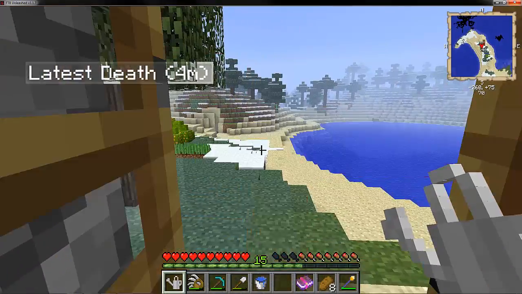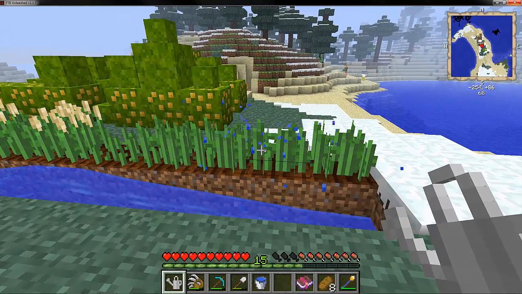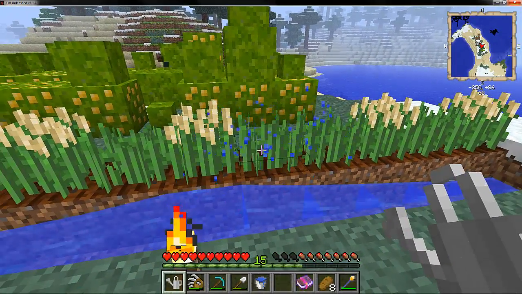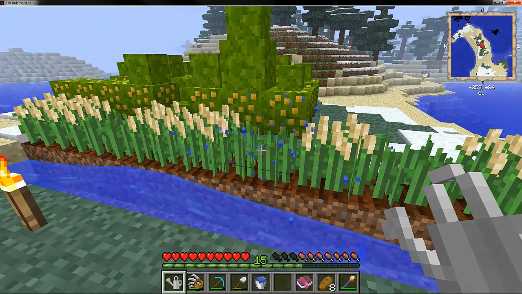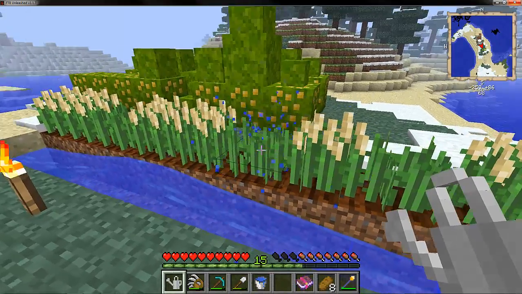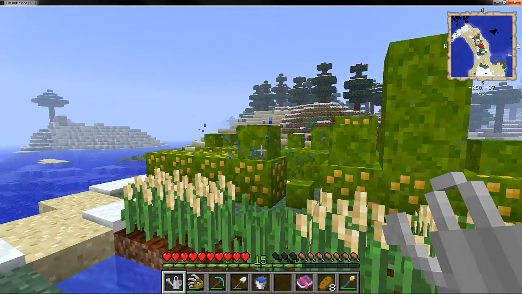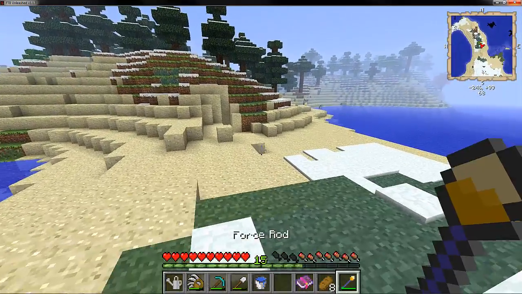So if we go out here, if this thing will work, I hate this. And we just hold down right click, and this happens. It grows everything that is on. It takes a while, but it grows it still, and it grows fairly fast. It just takes a while. You just got to sit around. Actually, I wouldn't call it OP because you got to sit around and it takes some time. But yeah, I made that just to get us some food and whatever, and it's pretty cheap.